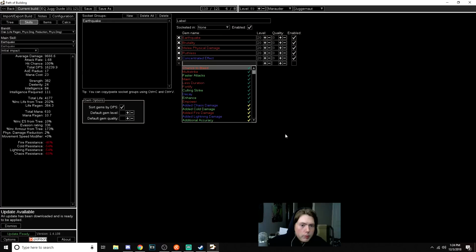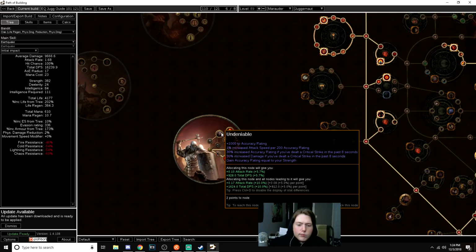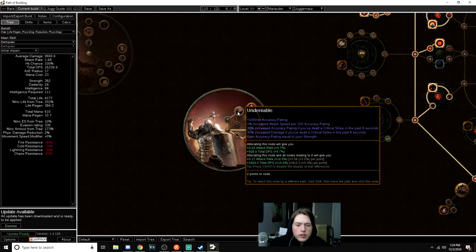Second opinion. I was thinking, since you went Jugg, you might consider dropping Resolute Technique and instead going for Undeniable, since you get access to really easy accuracy. The downside to that is that you get attack speed per accuracy rating. And for Earthquake, you don't really care much for attack speed, you just want to hit once hard and clear the pack. I can see that.